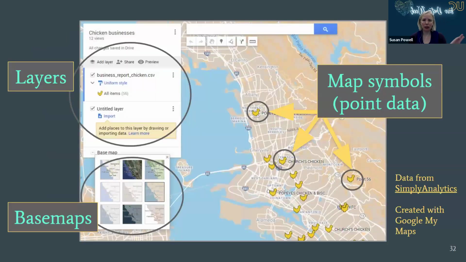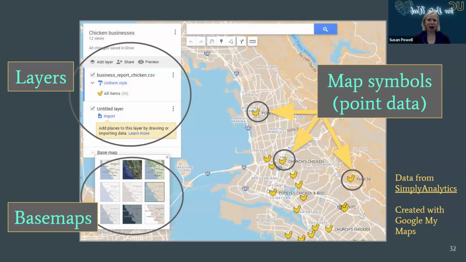So we're going to dig into each of those in a little bit more detail, but I'm going to first give you an overview of what a basic GIS software might look like, whether it's web-based or desktop-based.